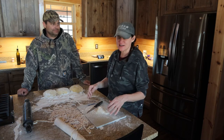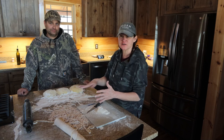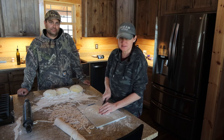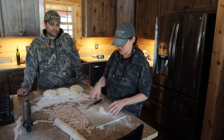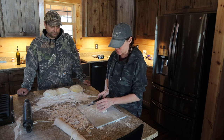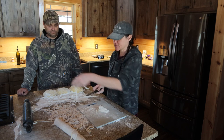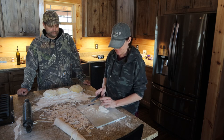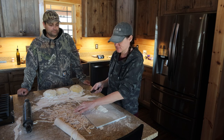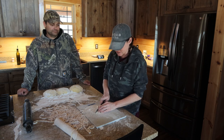Okay, so I don't measure anything. I just make a huge pile of flour, make an indention in the center, a well. I put a bunch of salt in there, and then I put a dozen eggs in. And I just add water as needed so it binds together. And then I cut them into four balls and I let them sit for a little while. And then I roll them out flat to the thickness that I want. And roll them up into these little pinwheels and just cut them. And then they just unroll. As long as I put enough flour in between the layers, they unroll really easy.